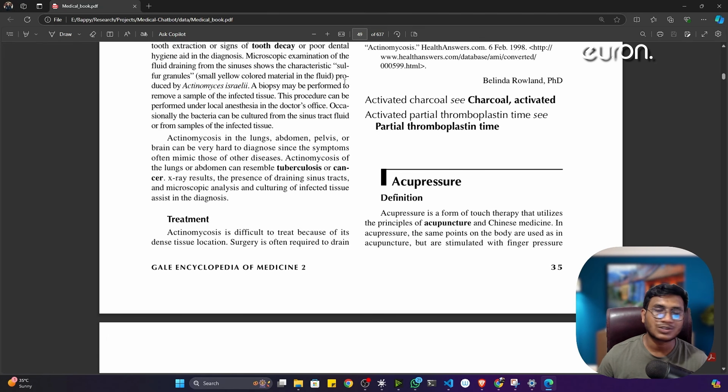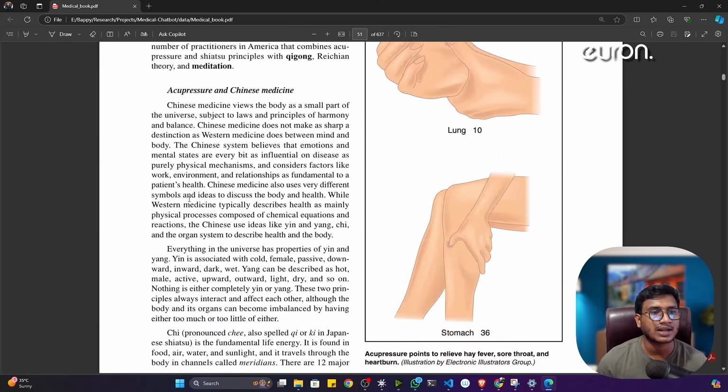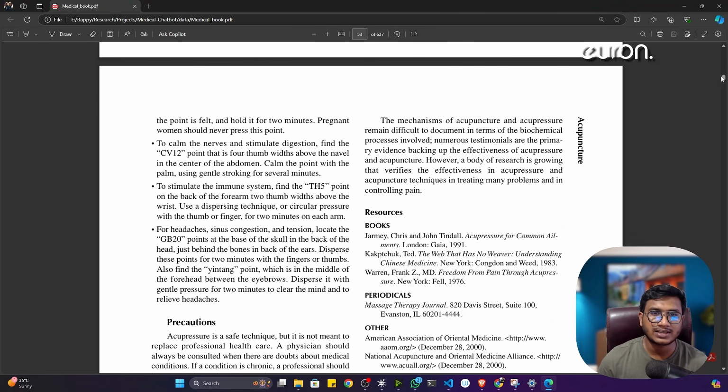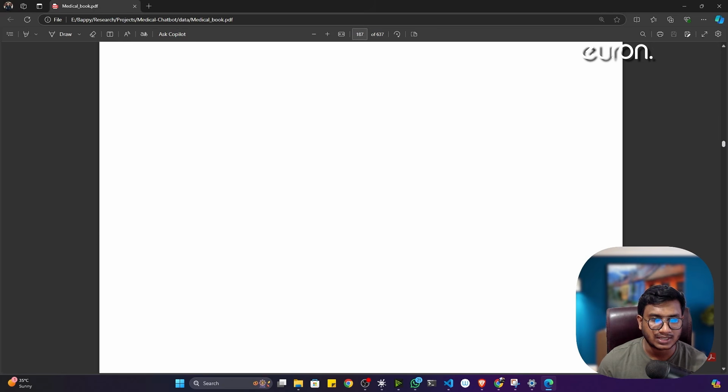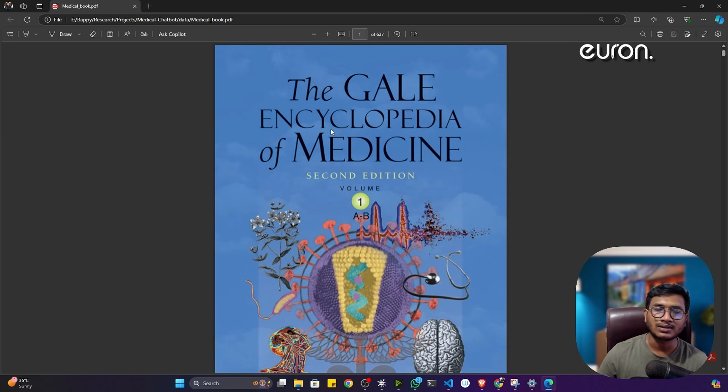Fine. And I'll show you how we can use Pinecone properly. It's one of the amazing vector DBs, and I personally prefer it. There you can also see your vector visualization. Everything you can see. See, this is another disease. This is the disease actually. Even with respect to that, they have also given the diagnosis as well as the medicine. Now I'll share this PDF with you guys. You can see the complete book if you want to see different medicines and different diagnoses. Okay, you can check it out.